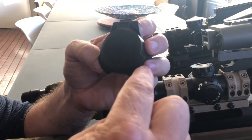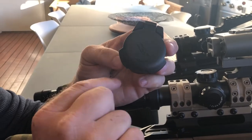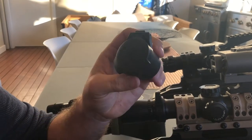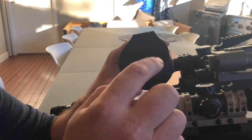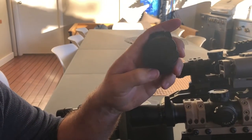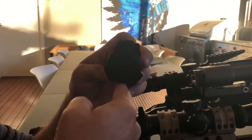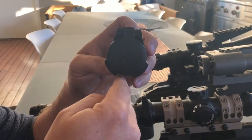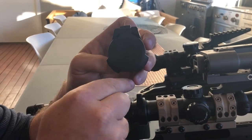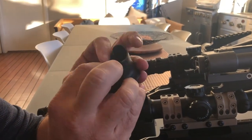One thing I really like about them — they've got left and right hand side ambidextrous opening. It doesn't matter which way you're going to do it. The same as the March one, because it's on the left and the right, if this were the objective lens and my finger is the barrel, you're not going to have interference from the barrel — which some of the previous and very early flip-up caps did actually have as a problem.